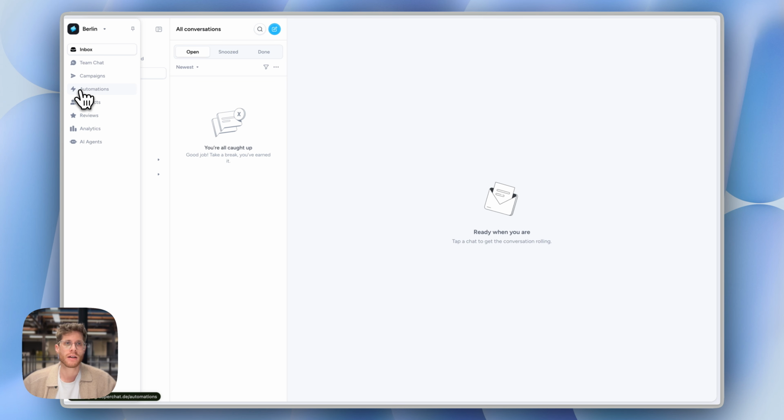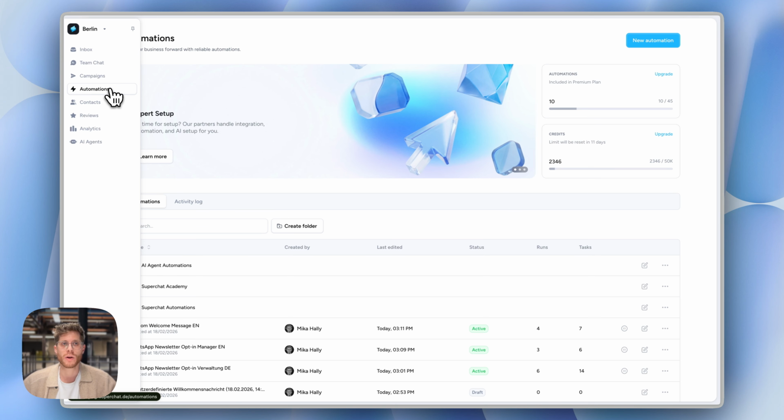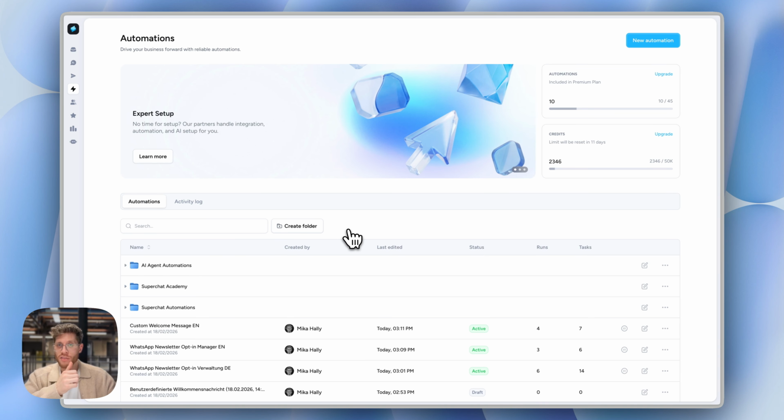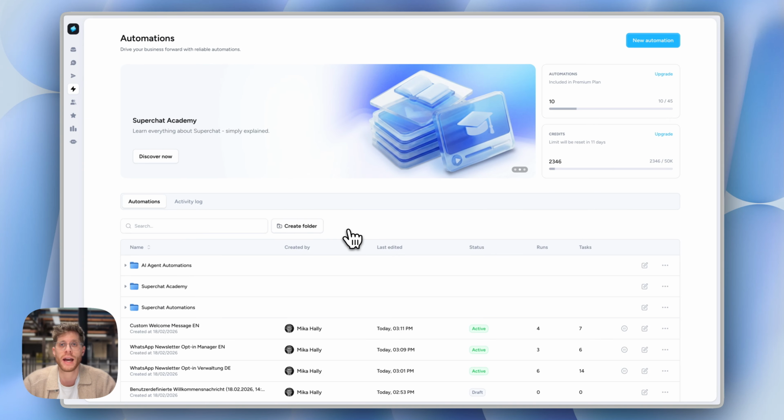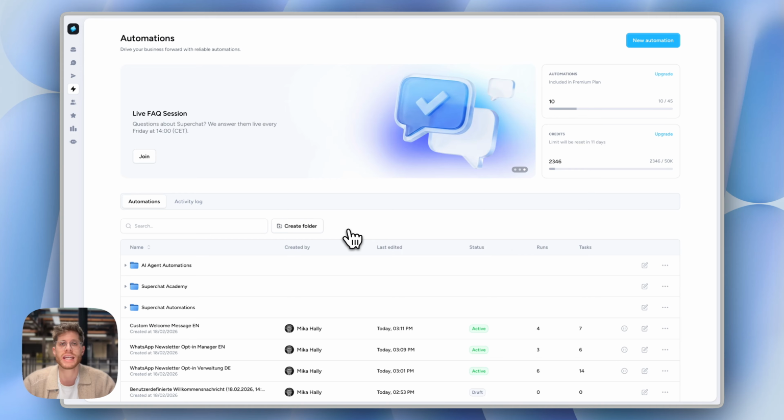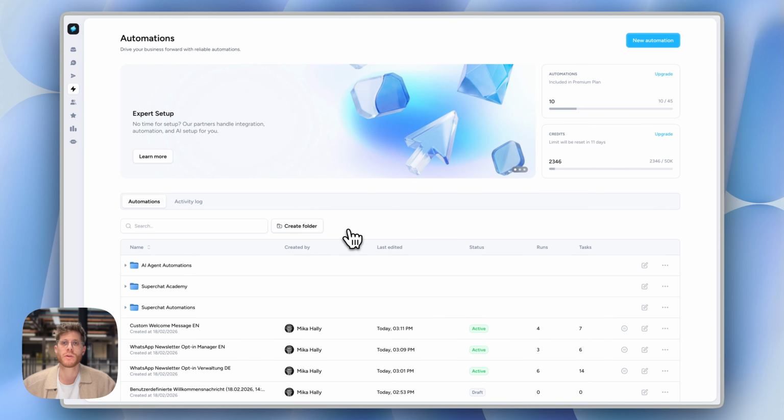So here I'm already in our Unified inbox, so let's jump into automations. First of all, the first thing that you can take a look at is whether you have multiple automations configured in a way where they are listening to the exact same message trigger without any additional filters. What do I mean with that?